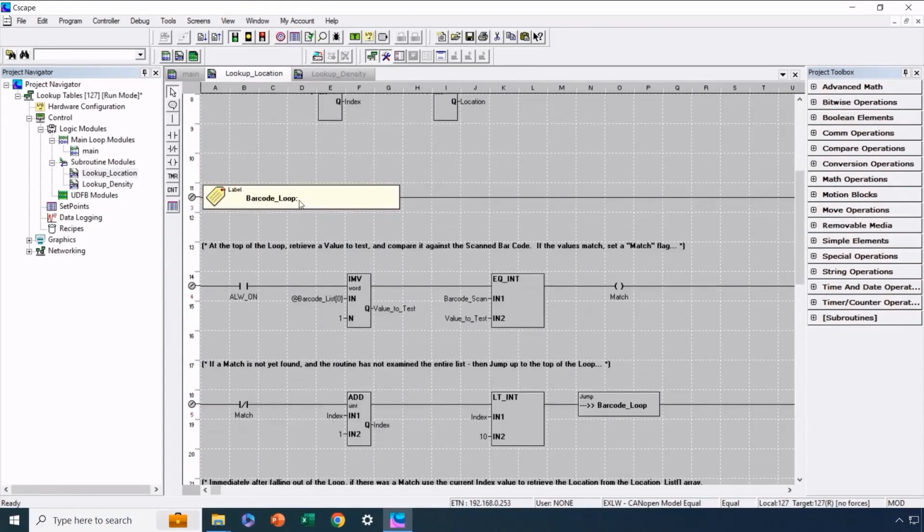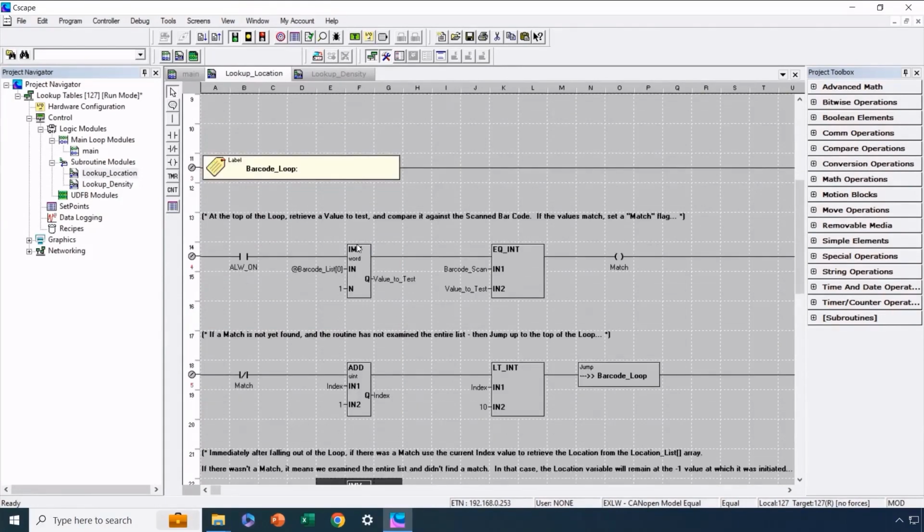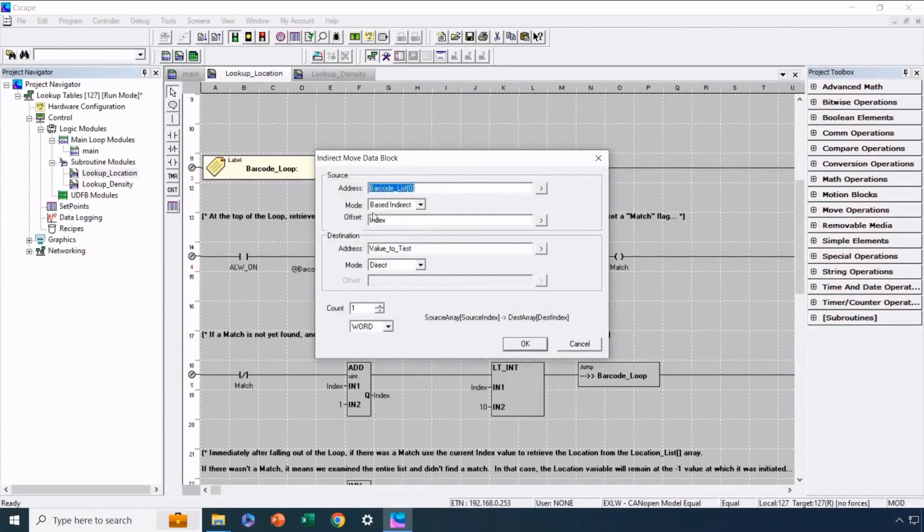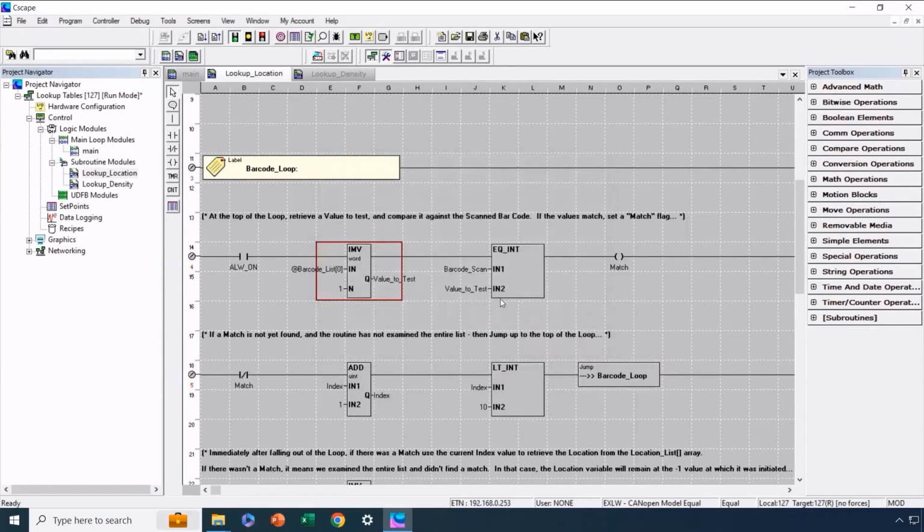As we go through the loop, we will retrieve values from the barcode list in our first array using the indirect move block, starting at index 0. Each time we go through the loop, it will increment indexes 0 through 9. These values will be copied into the variable value to test. If a value in our value to test variable is equal to the barcode value we are looking for, then we have found a match.